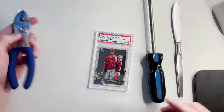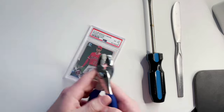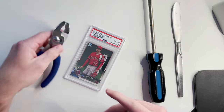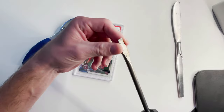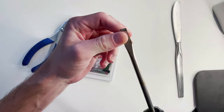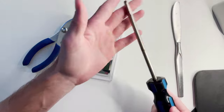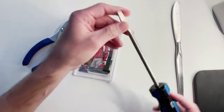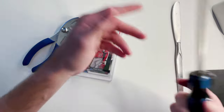A couple of things that you're going to need. One, we're going to need something to clip the case apart, so get some pliers or something similar. Next up, get a flathead screwdriver. This is a flathead that is pretty big — honestly it may not work. I have some other ones, but this is just the first one I grabbed. And this is going to give you some leverage too, so honestly the longer the better.